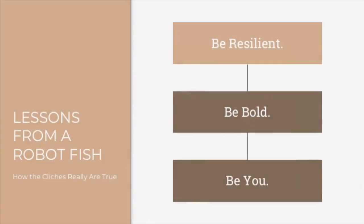Before I end, a couple of lessons I've learned from working on this project. First, you have to learn to be resilient. As Yoda once said, "the greatest teacher, failure is" — and he has never been more right. There will come a point in your life when you realize your biggest failures led to your greatest successes. You have to learn to embrace failure and learn how to move on.